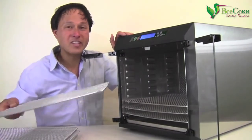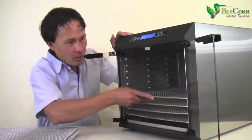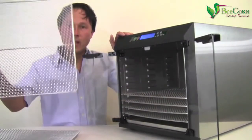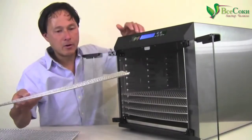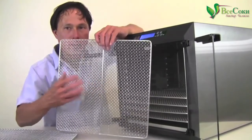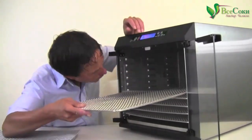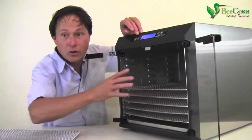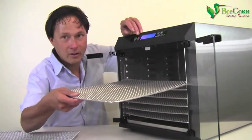It holds a total of 16 square feet of food. Each of these trays is approximately 15 inches by 15 inches. One of the things I like about these is that there's no center hole like many of those round dehydrators. And these are very easy to clean, and they're even dishwasher safe. So if they get all messed up, throw them in the dishwasher, crank it on to clean them.